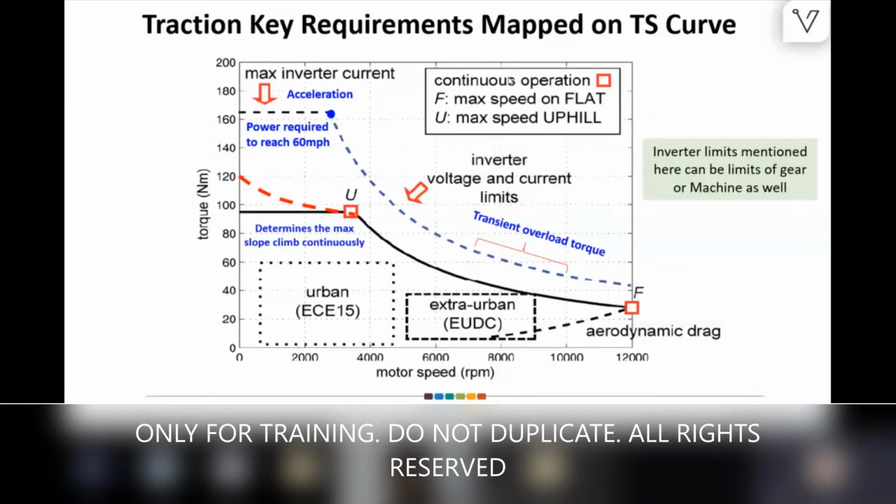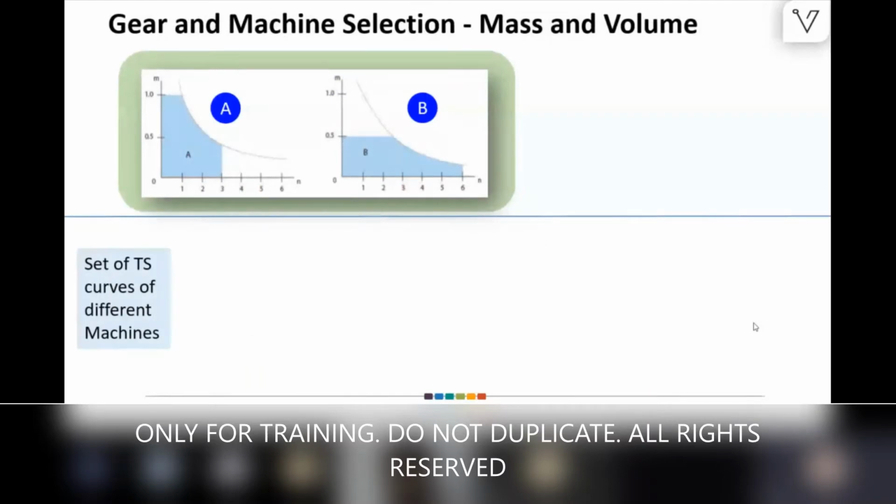There are other requirements, which you can read out here on the chart while I am talking. You can see these other requirements, and the cycles also we have plotted. Earlier we saw that we now know what kind of power and what kind of torque we need. Now let's say that we have suppliers of machines, or a catalog from the supplier, and they have this kind of machine. Because we are at a very early stage, we are just finalizing some of the key specifications.